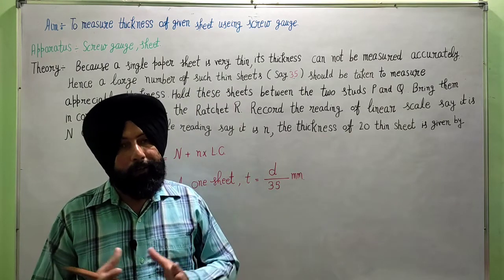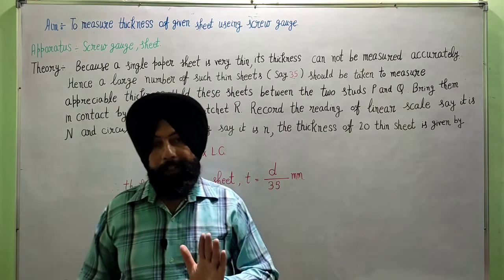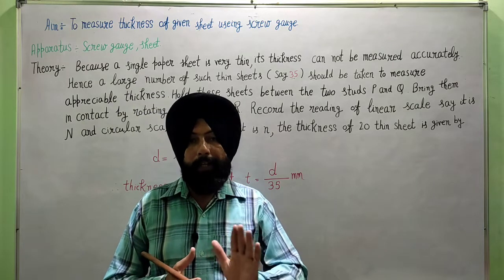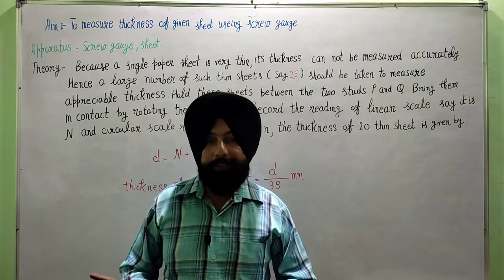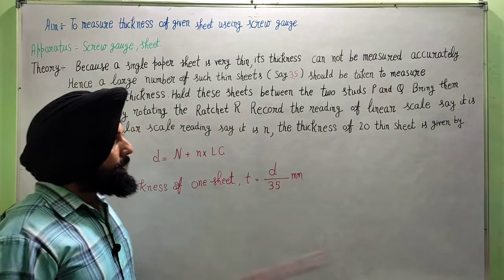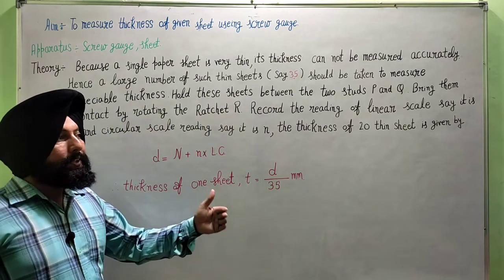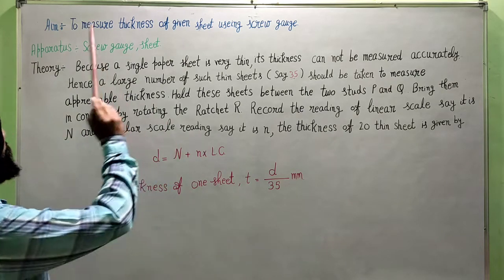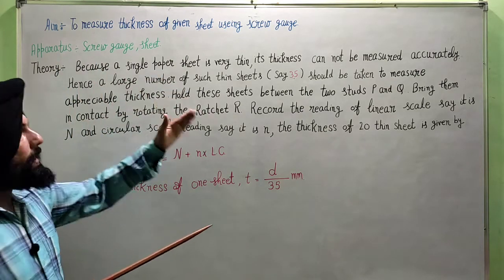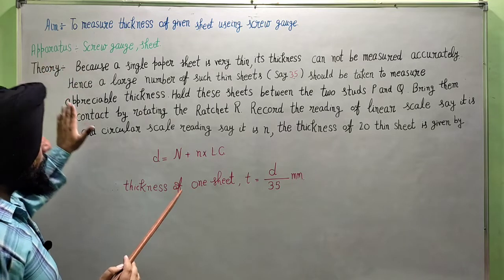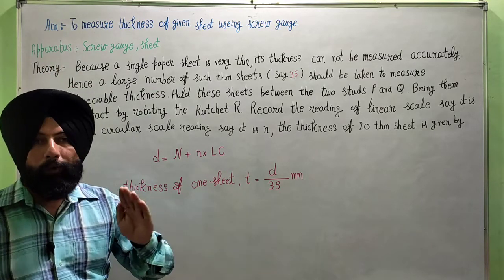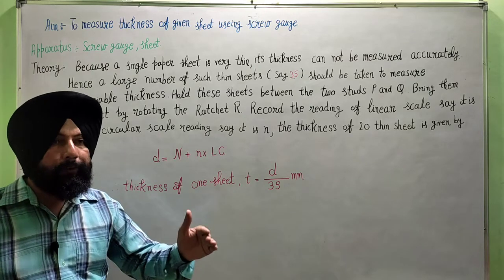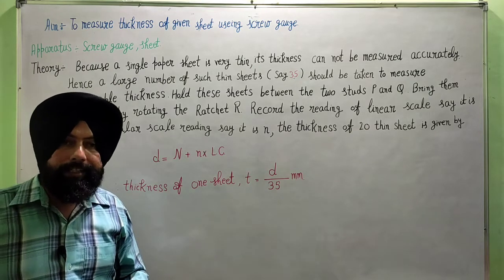All things about the screw gauge I have explained. Now in this experiment I will take only the readings and calculations. Now we are starting our experiment. First of all we will explain the aim, apparatus, theory and formula used. Then I will take about 4 readings and after calculation we will get the result.